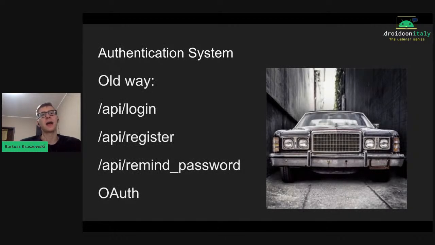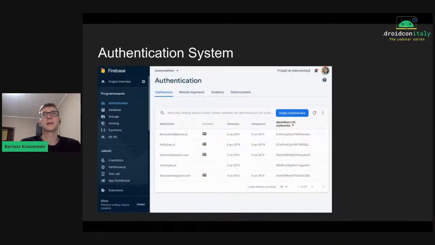All right, first, the authentication system, because we want the application to be authenticated. So there's nothing for the user to see unless they're registered. The old-fashioned way would usually be to create a REST API with such endpoints. So there should be a login, register, probably some remind password, and we'll need to securely store maybe the token or refresh token somewhere in our application and then refresh that. In Firebase, we get that out of the box.